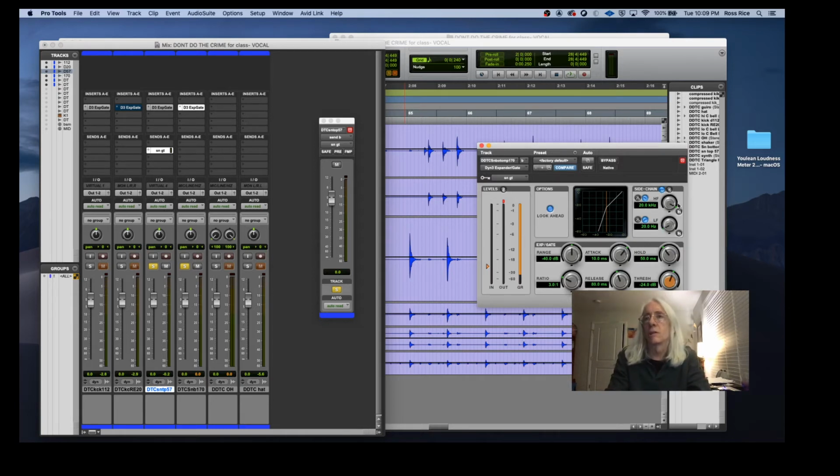And we can make it so just the high end of this information or just the low end of this information, we can use a filter and do it that way, like for making a de-esser. That's how we would do a de-esser, for instance. But we're not doing that right at the moment. Let's go ahead and check this out, see how this is sounding. Oh yeah, I want to put this into pre-fader, so if I want to, I can have the new thing soloed and I don't end up losing it. So let's do that.